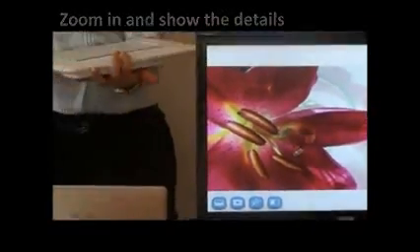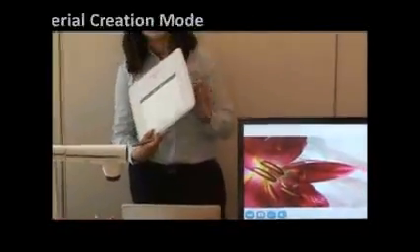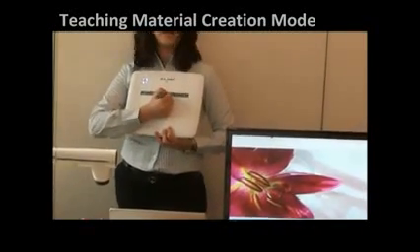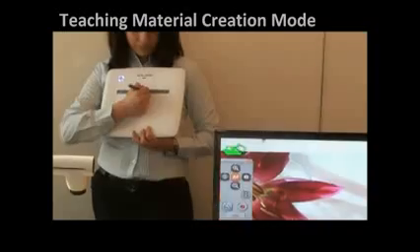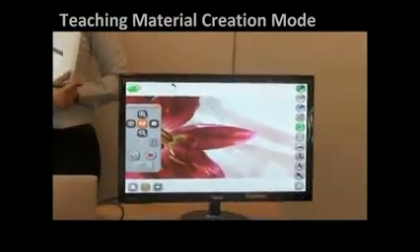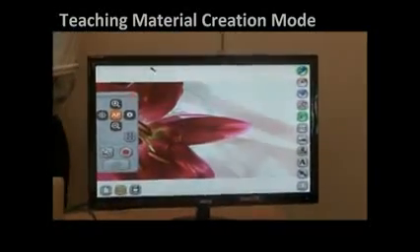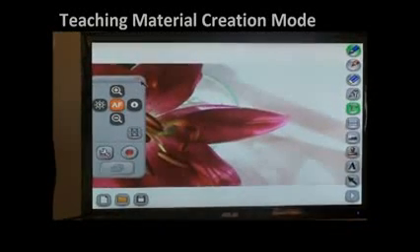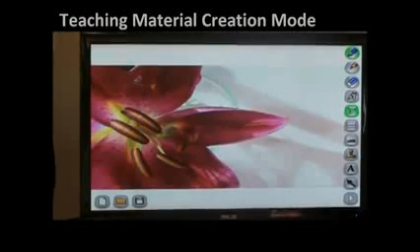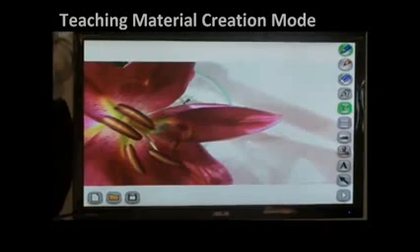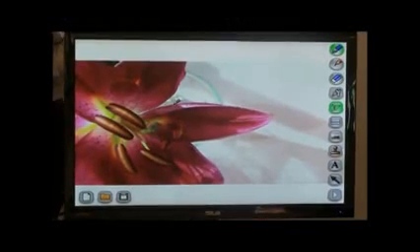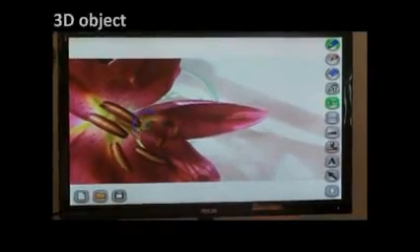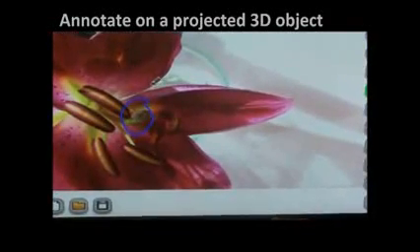So we're going to move to the teaching creation mode, which is the fourth mode on your tablet. So by pressing in here, as you can see, we have the remote control that appears on your screen. So we will not use it for now, so we can just close it. And I can ask my students, for example, to identify the flower parts. So I will just take, this is A.